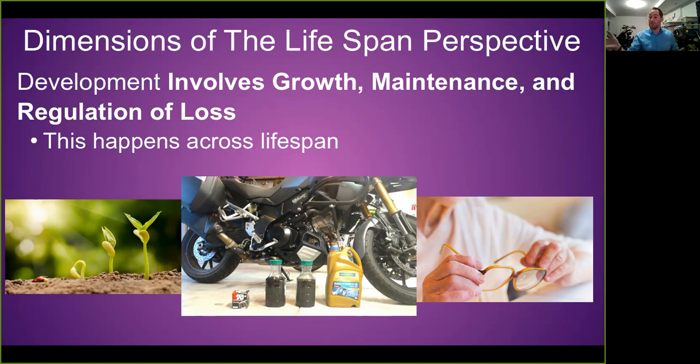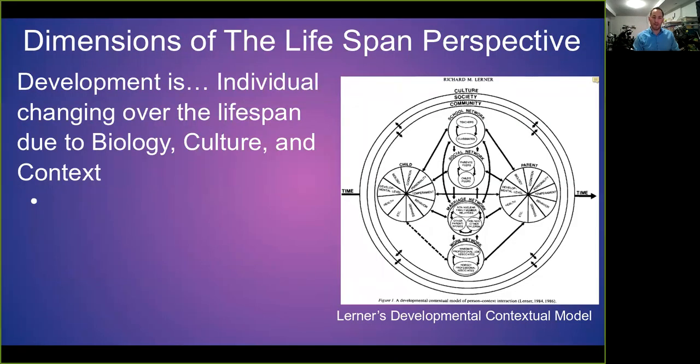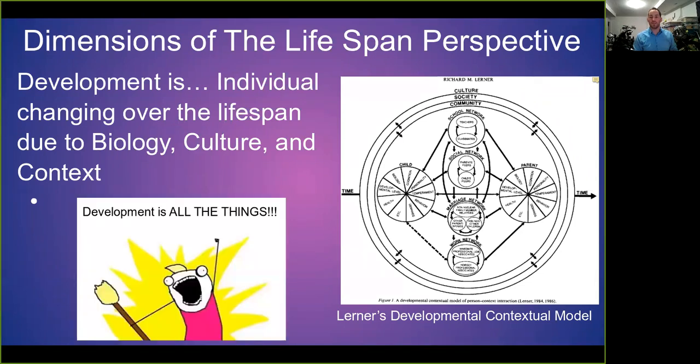We talked about how later in life you might lose some physical capacities, but research has shown that if you are keeping up your exercising and being social, a lot of your cognitive and physical faculties will stay pretty consistent even into the 80s, which is really impressive, without having a decline in those things. So development is also individual. It's changing over the lifespan. An individual is working through life, being affected by people around them. So development is kind of all the things.